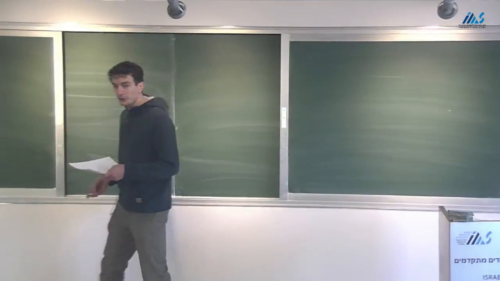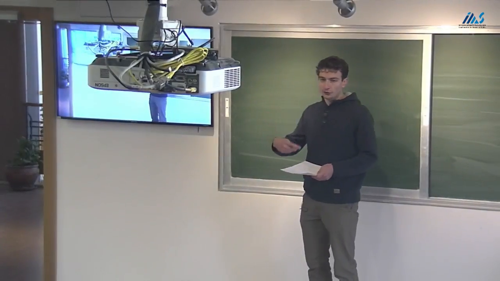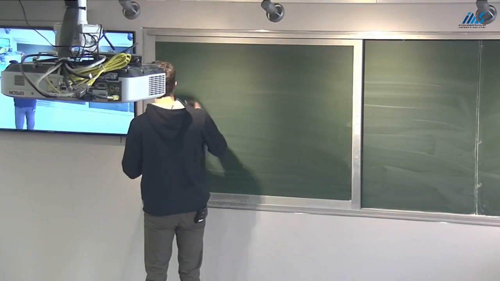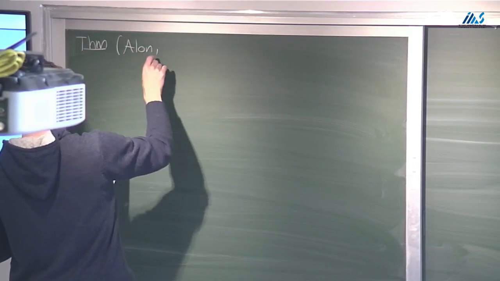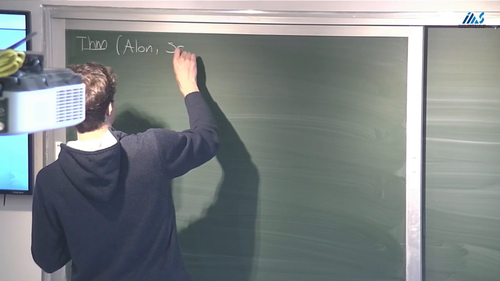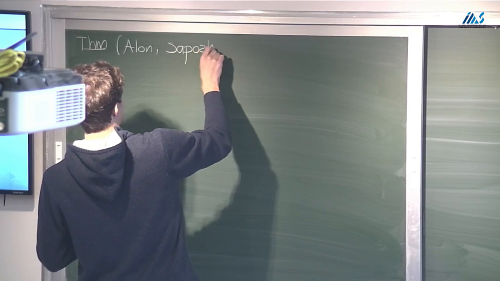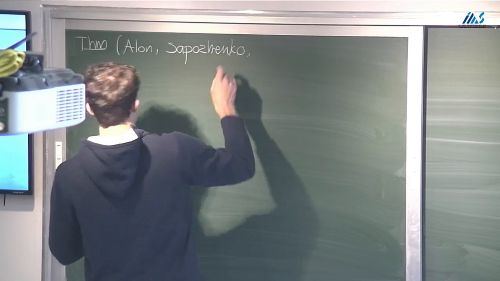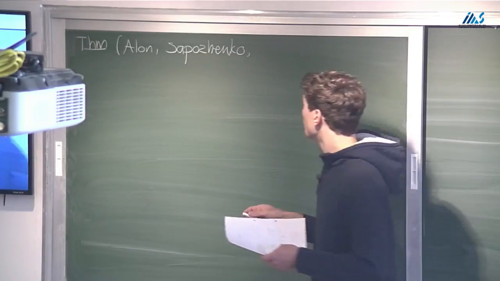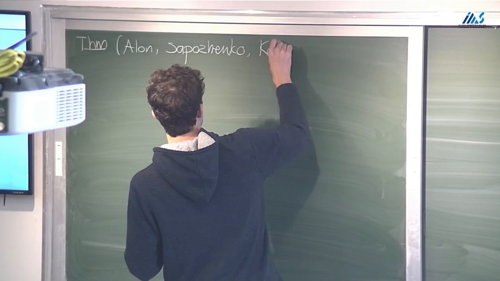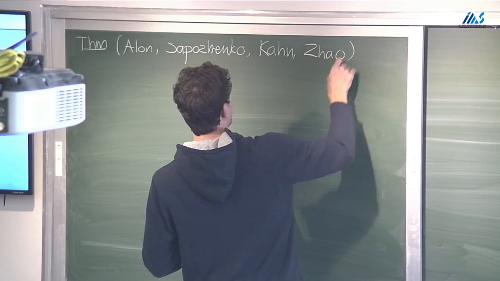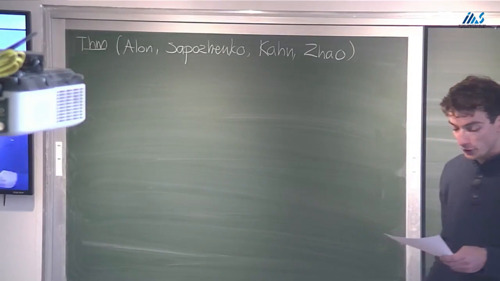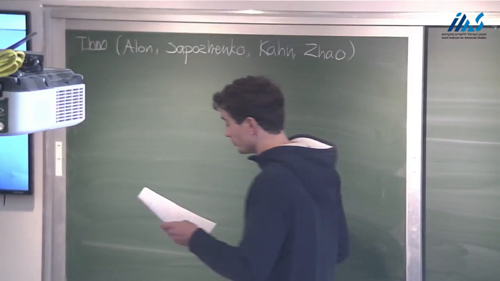So let me state the theorem that we wanted to invoke in order to finish the lemma, the proof of the estimate on the number of sum-free sets. It was a theorem which in some version was first proved by Noga Alon in the 90s, and then the version that we try to prove is due to Sapozhenko. And there are sharper estimates first proved by Jeff Kahn for bipartite graphs, and then a reduction of Yufei Zhao made Jeff's argument work for arbitrary irregular graphs.